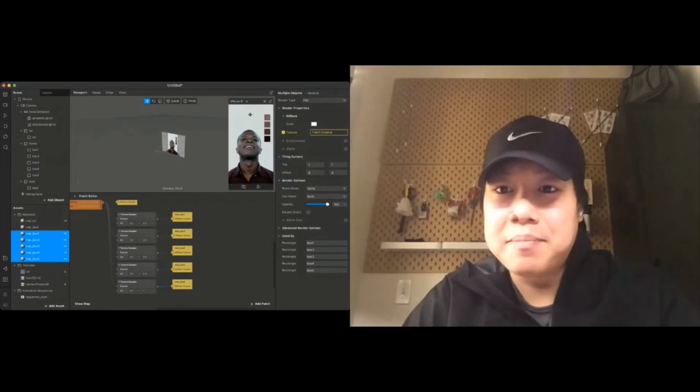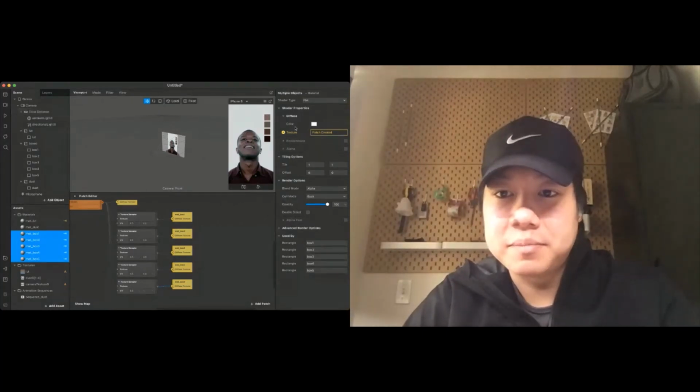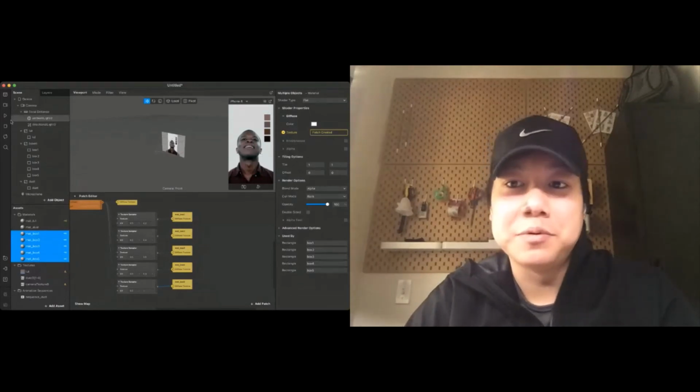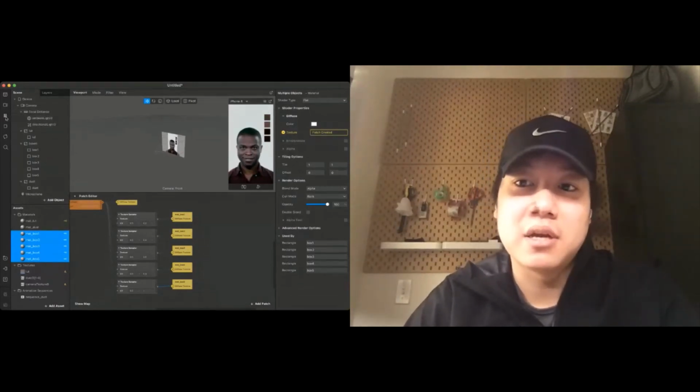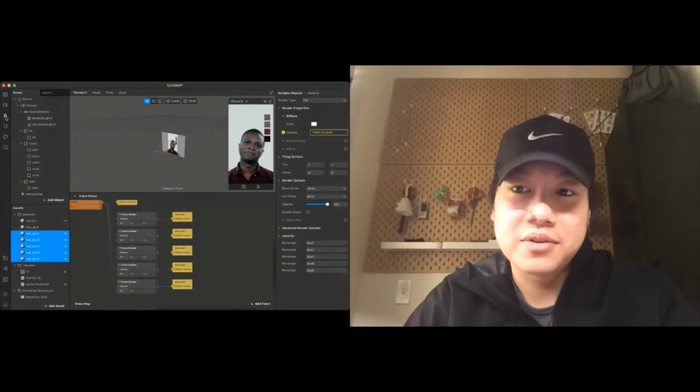So as you can see, this top box is actually taking a color from here, this one from here, this one from here, this one from here, and this one from here. And so as the person moves, the color of the boxes also change, which I think is pretty cool.